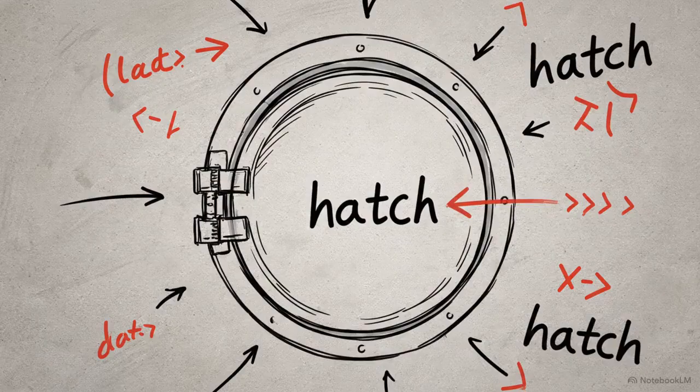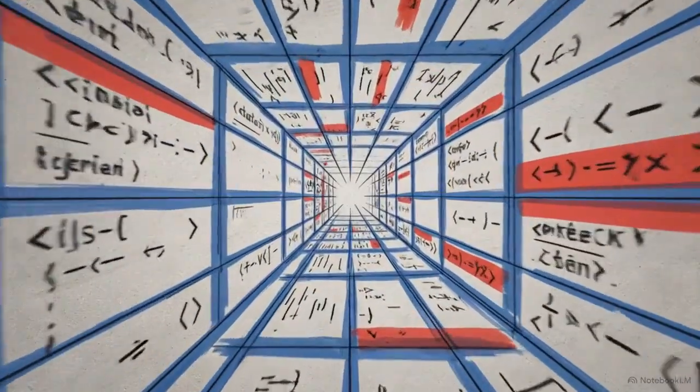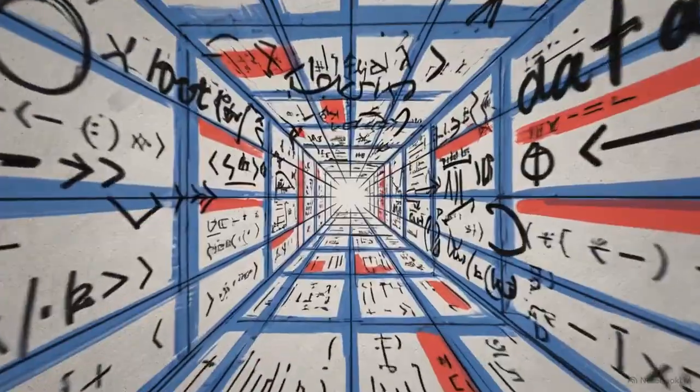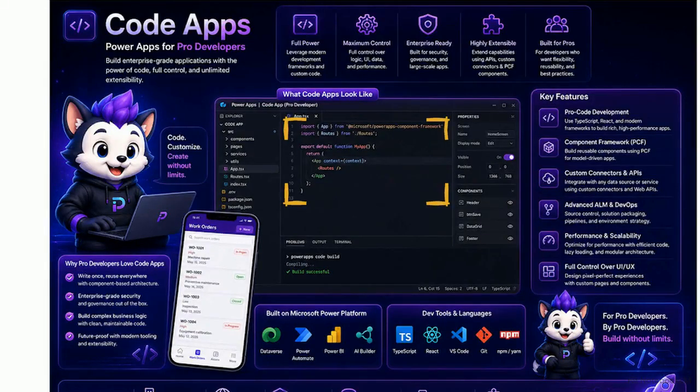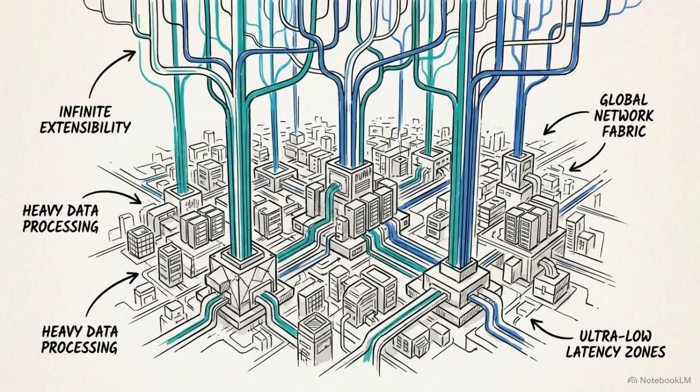When low-code solutions hit their structural or visual limitations, there is a final tier, Code Apps. This serves as the professional developer escape hatch. As you can see in this environment, we leave visual builders behind entirely. The input here requires professional developers writing React and TypeScript, leveraging the Power Apps component framework. This grants infinite extensibility. Engineering teams can build deeply custom components, deploy advanced DevOps pipelines, and handle the most data-intensive edge cases an enterprise can generate.